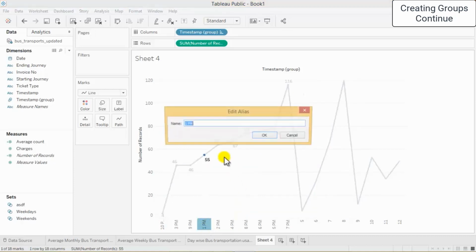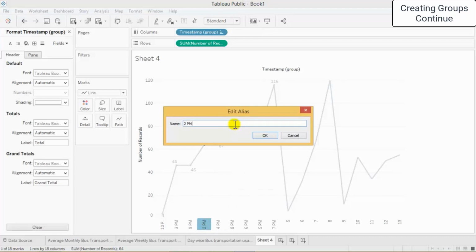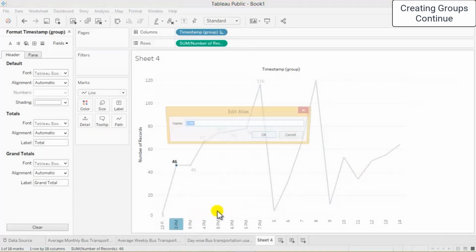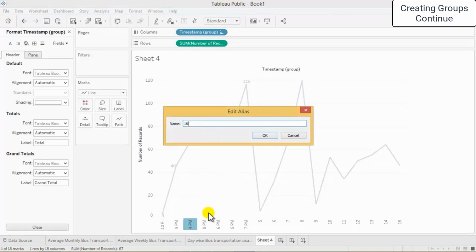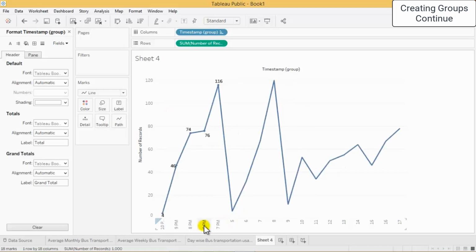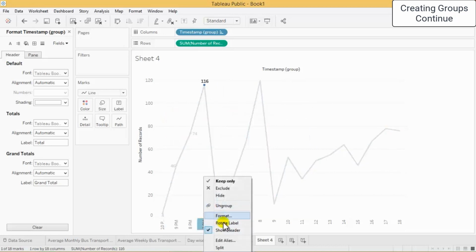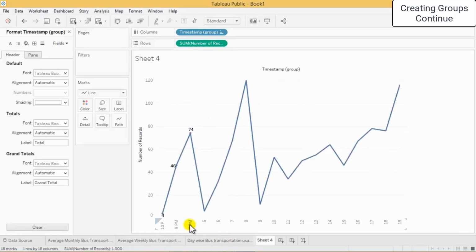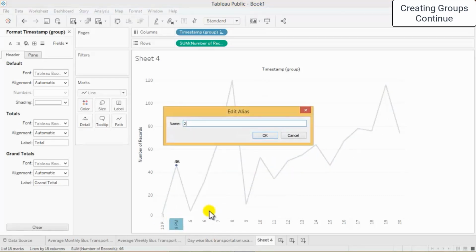1 is 13. 2 is 14. 3 is 15. 4 is 16. 17. 18. 19. 20. 21.